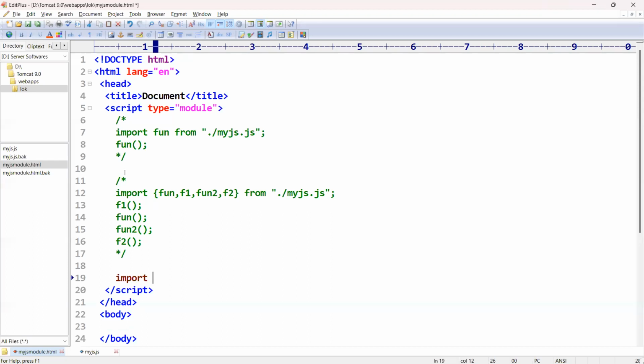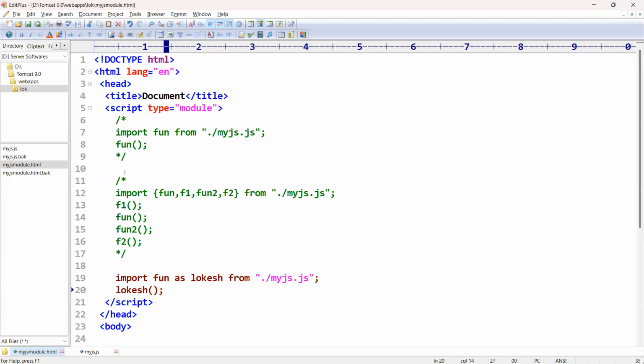Import from fun as locate from dot slash myjs dot js. Okay, so let me call the locate function. So locate means that it's actually an alias name. So if I call locate, then it has to call the fun.